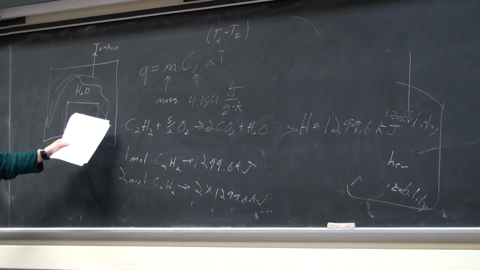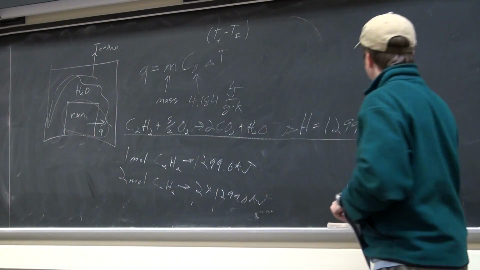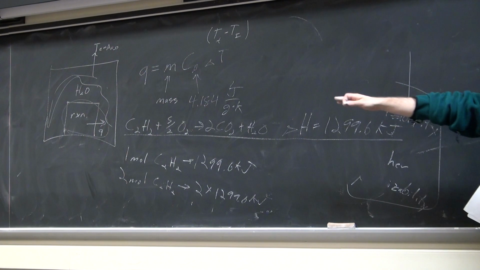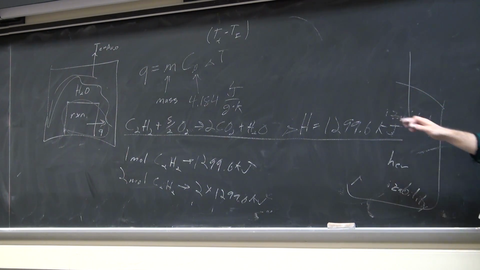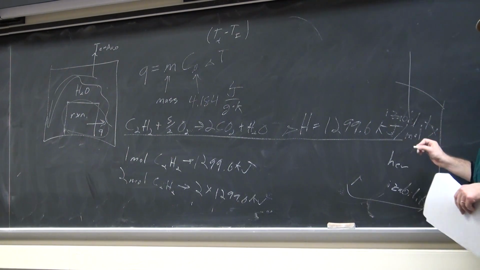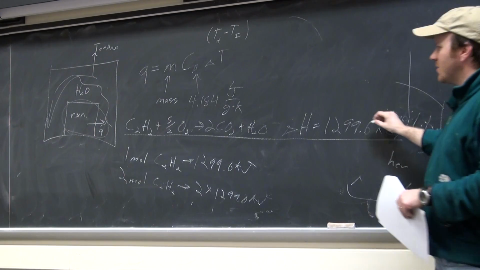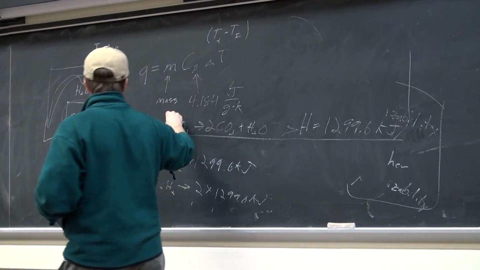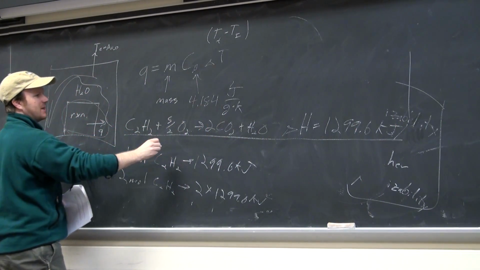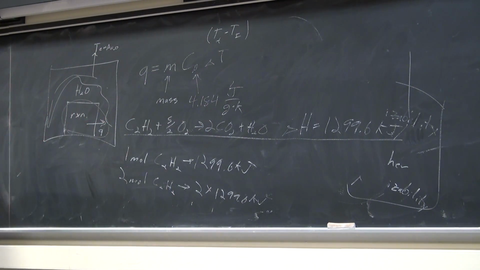Why does that mean that it's kilojoules per mole of C2H2? Remember, when I write something like this without any units, it means for this exact reaction. If I wrote kilojoules per mole, I have to tell you per mole of what? But this is written for this reaction, so I need to look at the stoichiometry. For 5/2 of oxygen reacted, I need to use that much enthalpy.